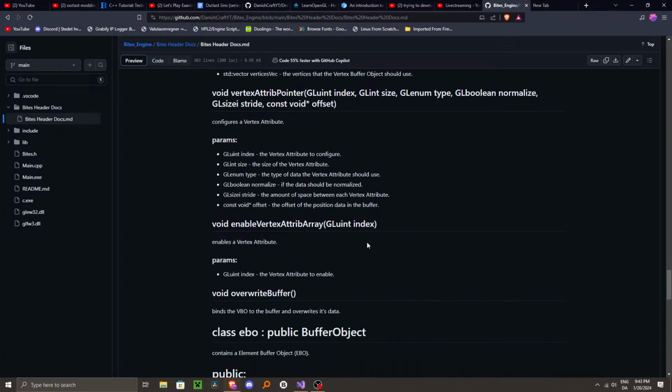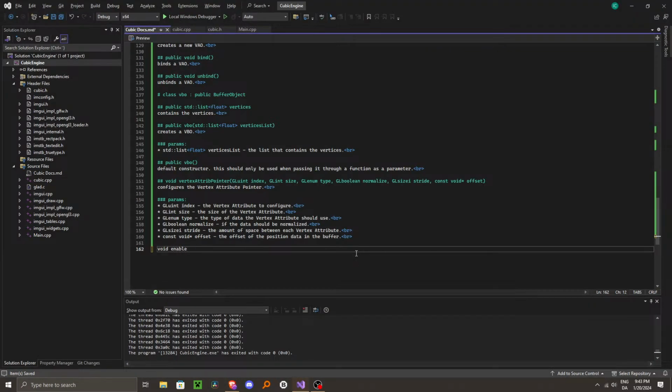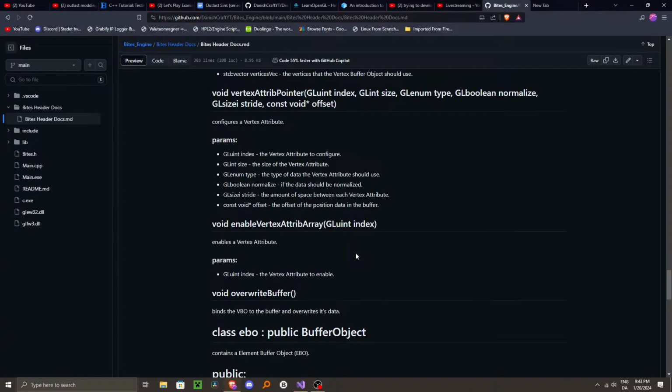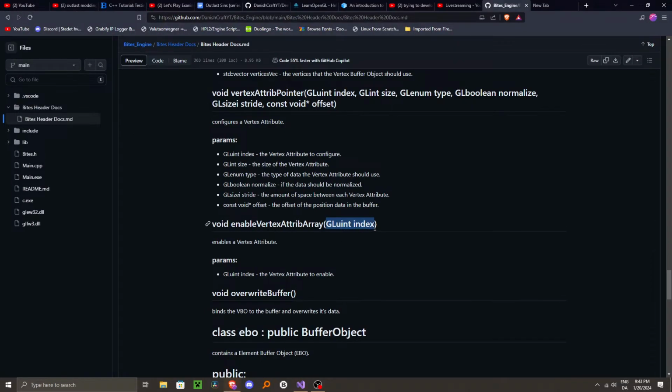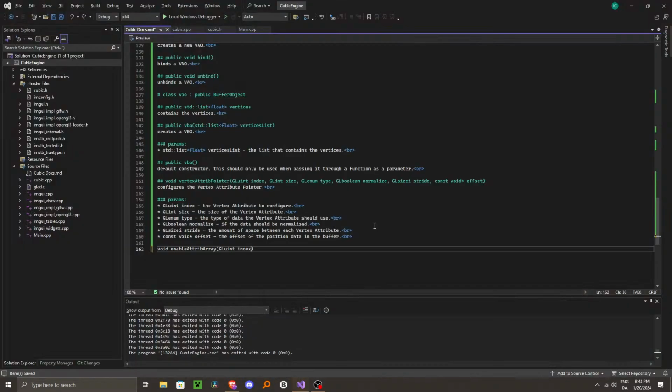Alright, after this we have a void enable attrib pointer, I think. And we're going to paste here. I don't want to spend too much time writing this. That's all it does.